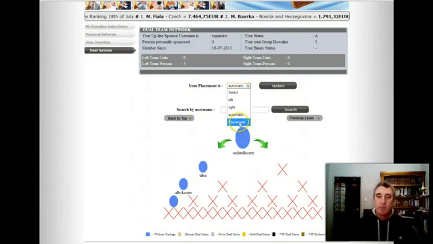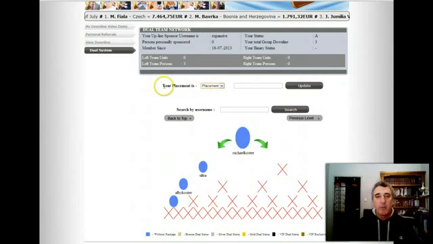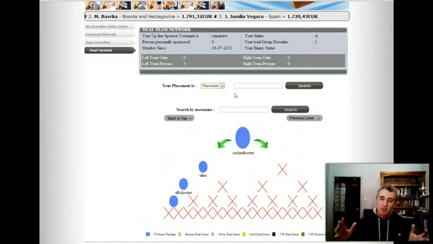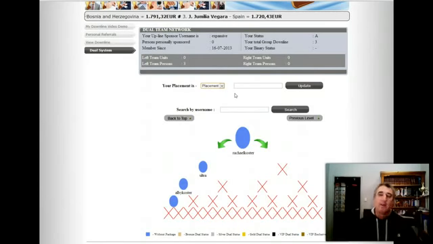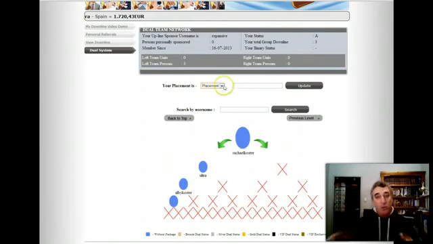But here's a really cool feature, and that's you've got a thing called placement. Now what you can do is, let's take for example, you've got a guy in your business and he's extremely loyal, working hard, doing everything you're telling him to do or training him to do, but he's just having a couple of challenges sponsoring and he sort of loses a little bit of motivation. What you could do is your next person that you sponsor in the business, you could actually place them under, we'll use Ultra as an example here. We would just go up here, we would put Ultra in there, and then we would click update. Now watch what happens here.